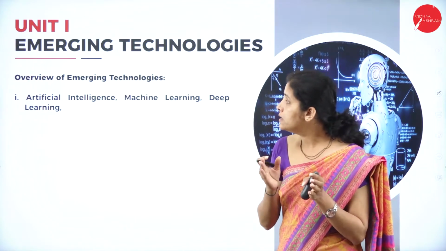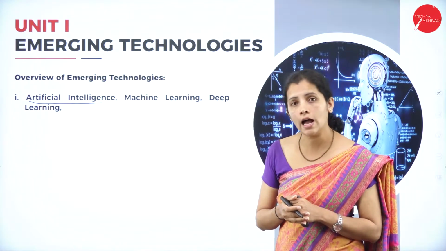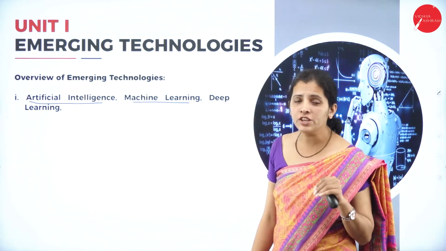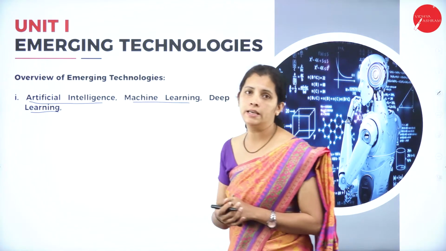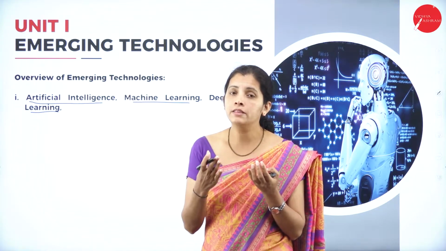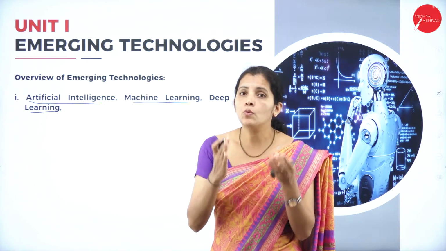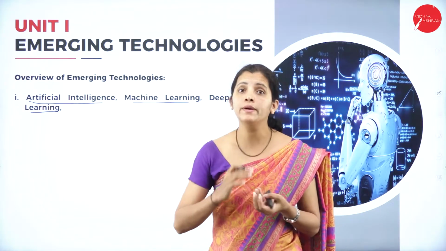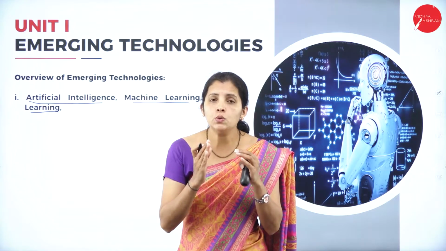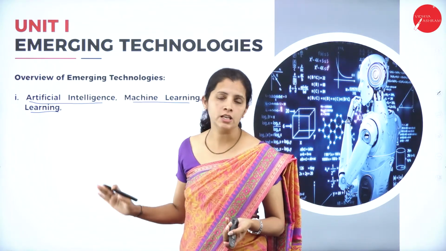So under unit 1, the first topic here is artificial intelligence, that is nothing but AI. So AI is nothing but artificial intelligence. Along with that, we are going to study machine learning as well as deep learning. So what is artificial intelligence? If I consider human beings, they have intelligence, but that is natural intelligence. But I'm going to create a device or software or robot that mimics a human being. That means it's going to work exactly like a human being. For that reason, I require artificial intelligence.